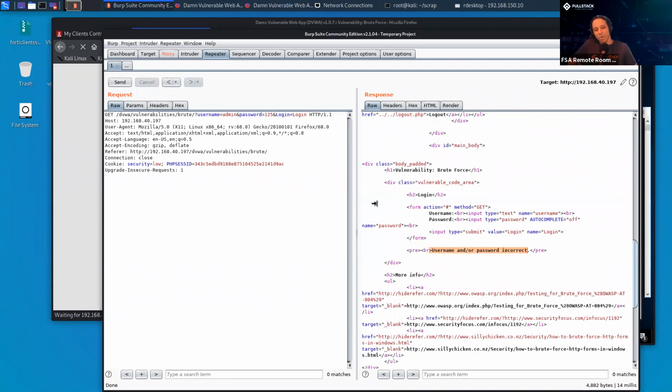Okay, good. I want to repeat this a few times, and I want you to do this as well so that you can see, well, what am I really doing here? I'm making a request. I'm changing a parameter in that request. And then I'm looking at the response for a particular thing. And based on what that thing says, I either keep going or I know I'm logged in. This should sound really familiar to code you have written before, right? Keep making requests, change a parameter of the request, look at the response. If the response has a particular thing in it, keep going. If not, do something else, right?